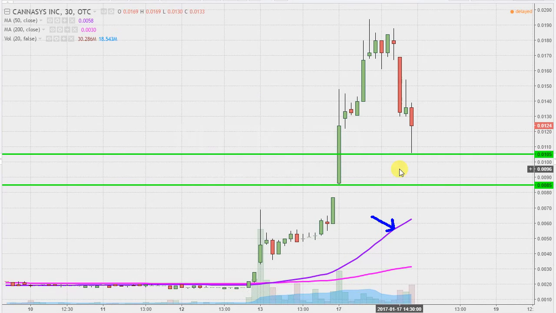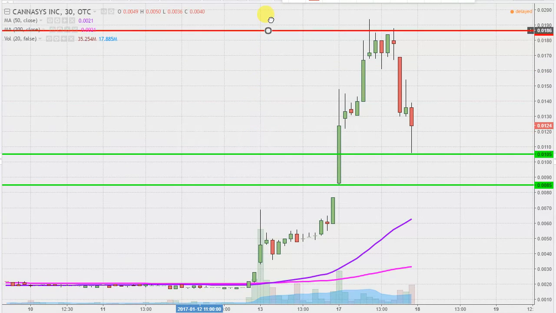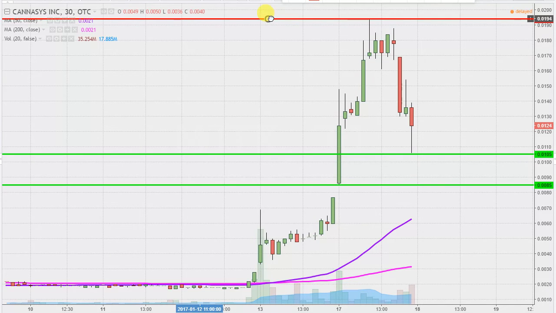Now, what about levels of resistance? Let's talk about a couple of these. Now, there's two main levels of resistance. The first one is what I call the fun one, meaning, and I'll be the first to admit, it is definitely always fun to talk about, breaking new highs, testing new highs. And that's where this level of resistance comes in. All those topics of conversation revolve around 0.0195. But usually, and this is the case here, sometimes there are other bridges that first need to be crossed.